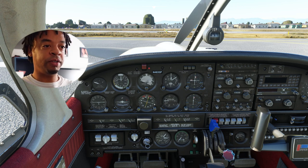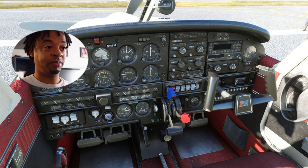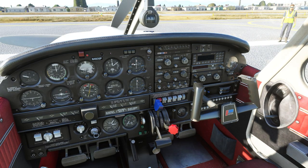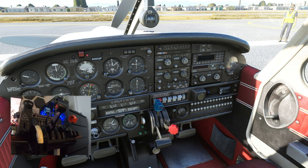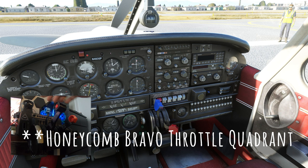All right, so I do not have an actual checklist. I do need to get a checklist and use that, but for now, I'm just gonna go based off memory since this is flight simulator. But normally I like to have things as realistic as possible. I already cleared the yoke. I'm gonna clear this one as well, just for the time being. I have everything connected with my Honeywell throttle quadrant, and everything's looking good.